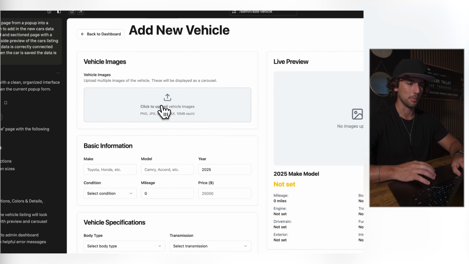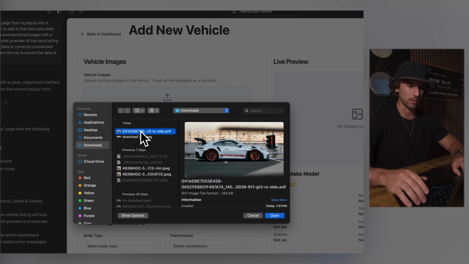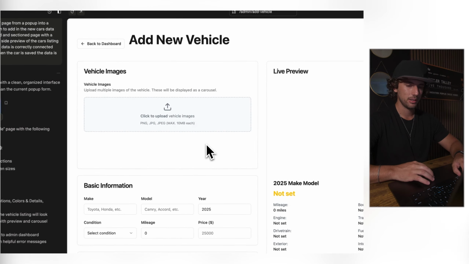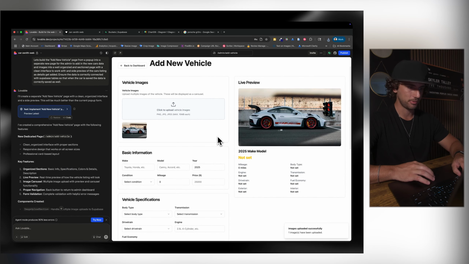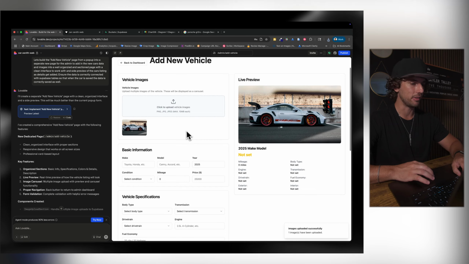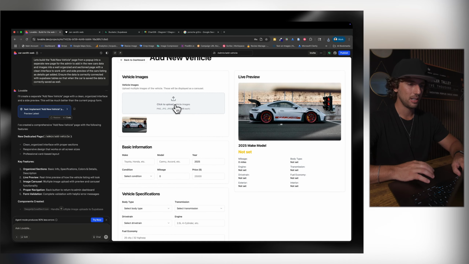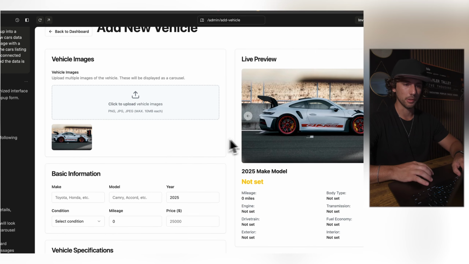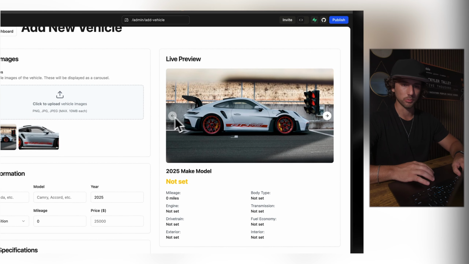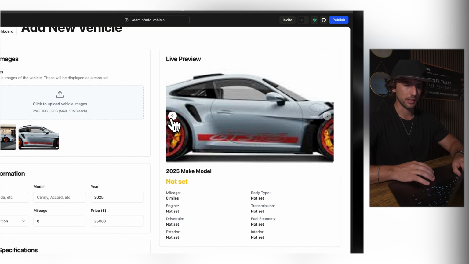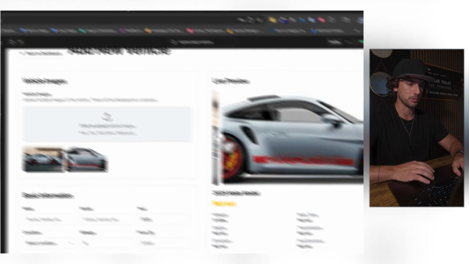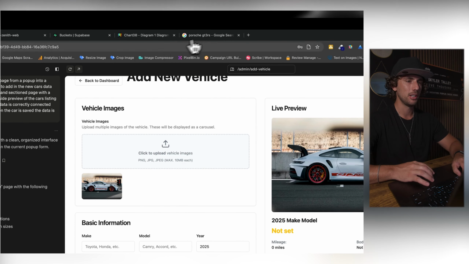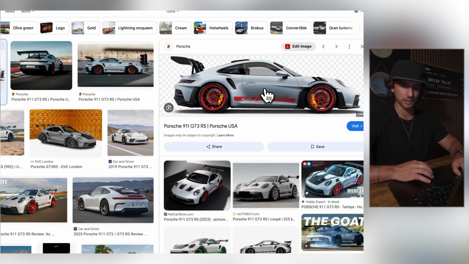So now we can click to upload and we can add in our first image. That was actually an AVIF file type, which I'm surprised worked. Okay, and we can add our second image. There we go. And it looks like the carousel has worked. Yep, there we go. That first image was actually really bad, so I can delete that image and let me open it up properly.